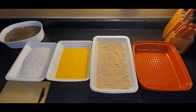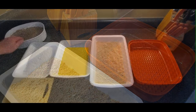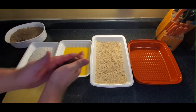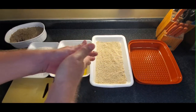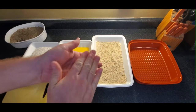Again, 1 cup of each, panko and regular breadcrumbs. Make sure there's not any spices in your breadcrumbs. And then to the right there, you can see a container to place them in once you've coated them. And on the bottom left there, you can see just a little cutting board. And basically what I do is when I roll it into a log here, the ends get pointy. So I just bang them against that little cutting board. Or you can do it with your hands, just to flatten off the ends.